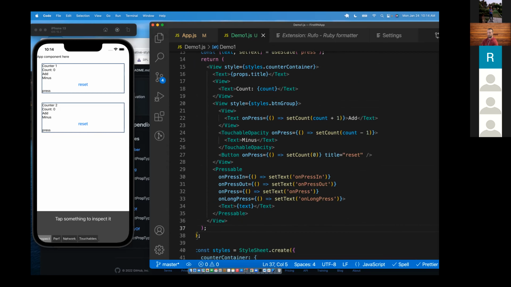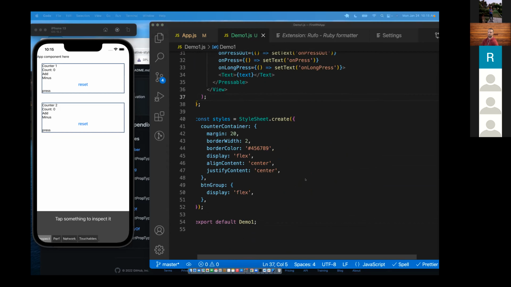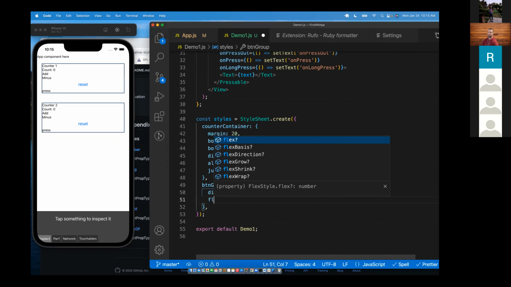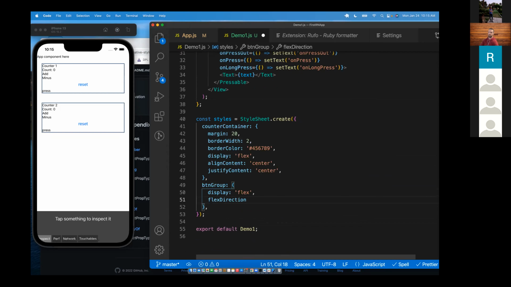Am I doing something completely wrong here? Give me one second. Wait, flex direction. Okay, yeah, I need to make that a row.